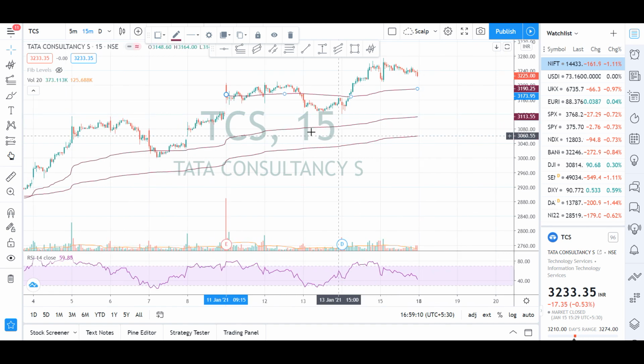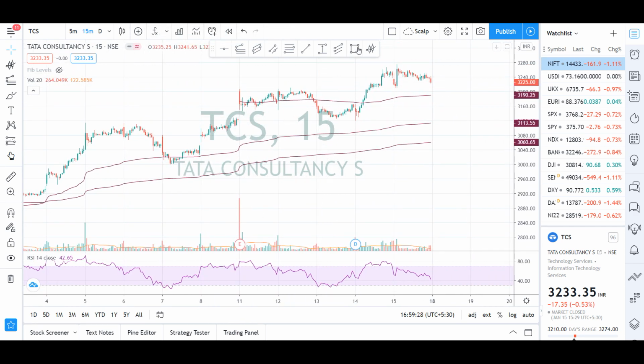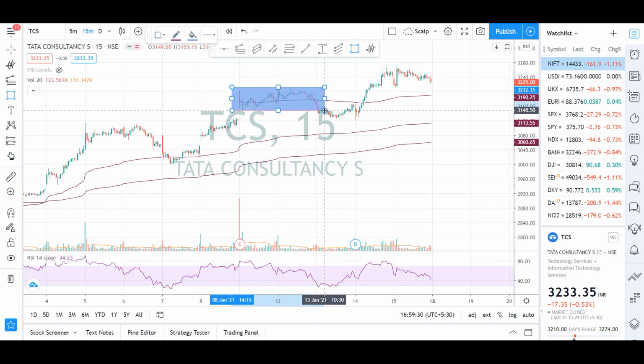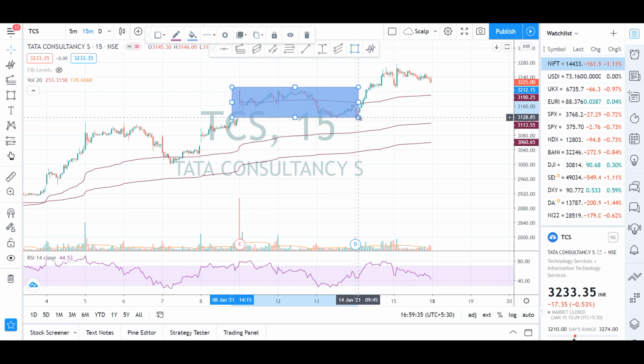Now look at here. This is taking a support at this particular place. Probably your sell would have hit, because this was a sideways zone. It was a consolidation market. And then again here it goes up, it comes back. So this particular zone was a completely consolidation zone. Almost till this place there was a consolidation happening, and post that it has given a breakout.